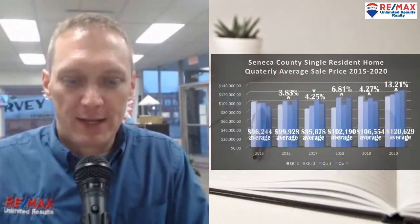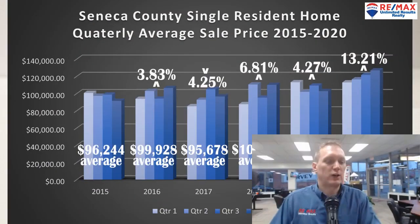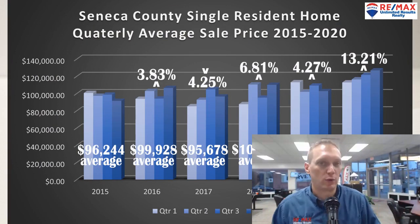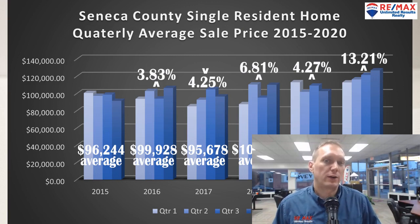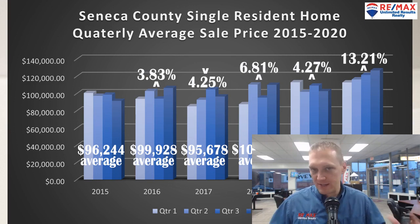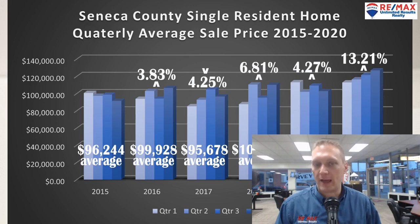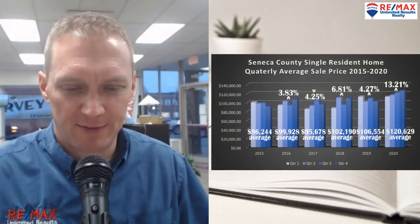So if we look at the Tiffin Seneca County area, go to the Seneca County Auditor site. We as real estate agents have access to a lot of different information, whether it be the auditor site, our local MLS, multiple MLSs. But the county auditor is the authority. They're the official record keeper of sales. So we're looking at home sales, Tiffin Seneca County area, arm's length transactions. What do we mean by that? That means a valid sale, so a non-related buyer and seller agreeing to terms on the open market. So it's not a refi, it's not a family transfer, something along that line. If you're looking at those numbers from that context, that gives you the most real world application as far as coming up with value.